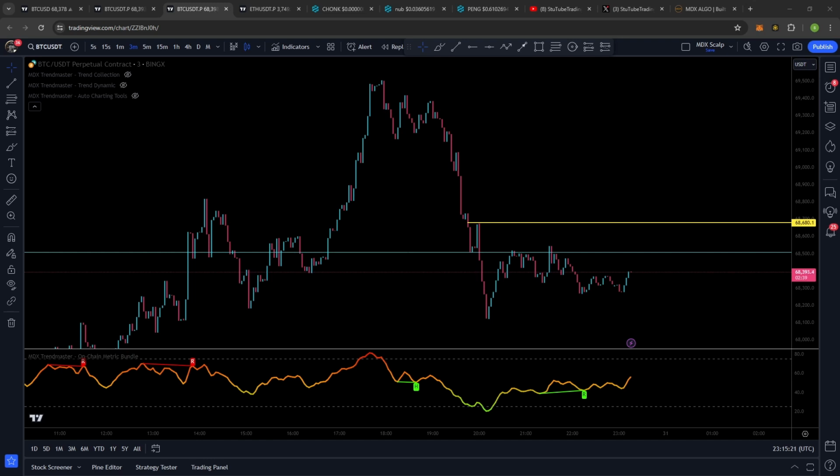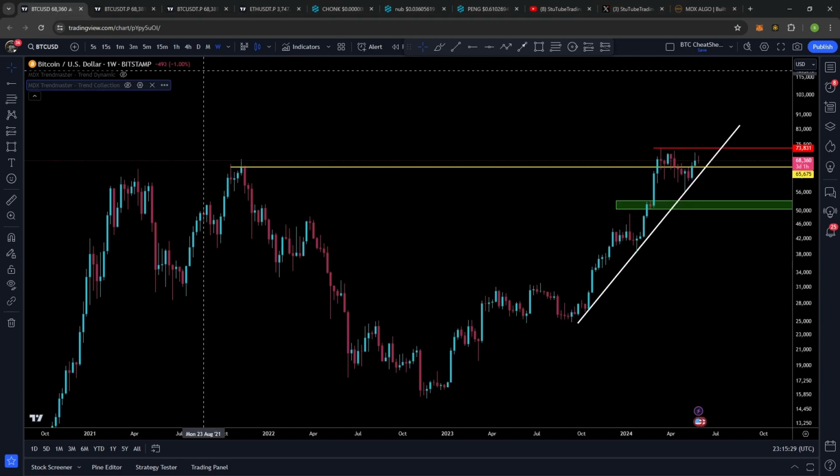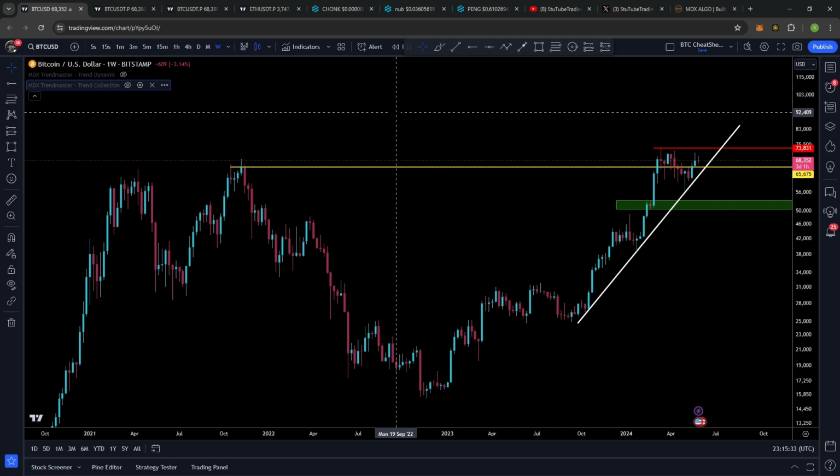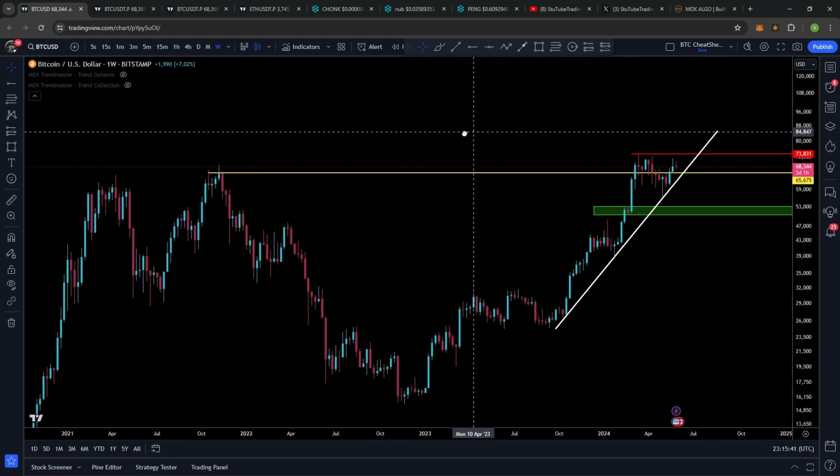Bitcoin continues to be quite volatile lately, so I want to take a look at a few different time frames to see what's going on. As always, I am going to start zoomed way out on the weekly chart to get a feel for the overall market and work my way into some more degen time frames, look at some levels I'm watching, some of my favorite indicators, and so on. With that, let's hop right over to the weekly chart here.